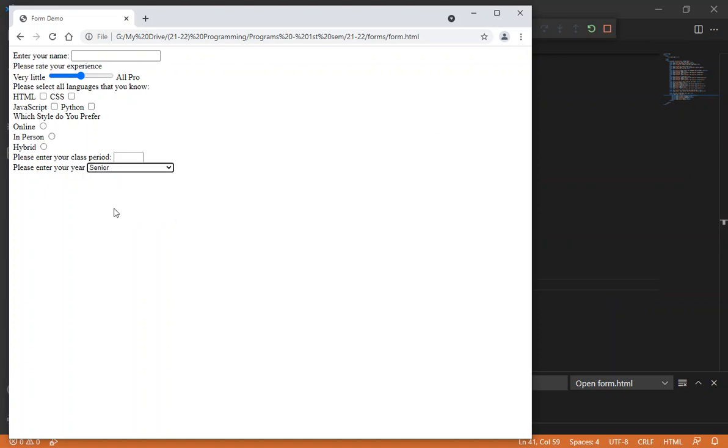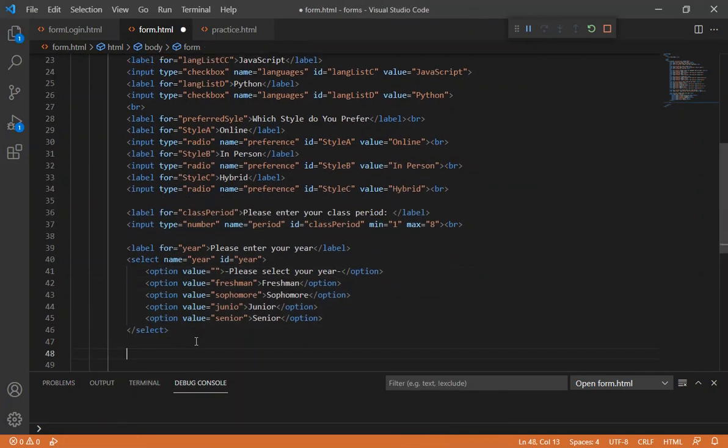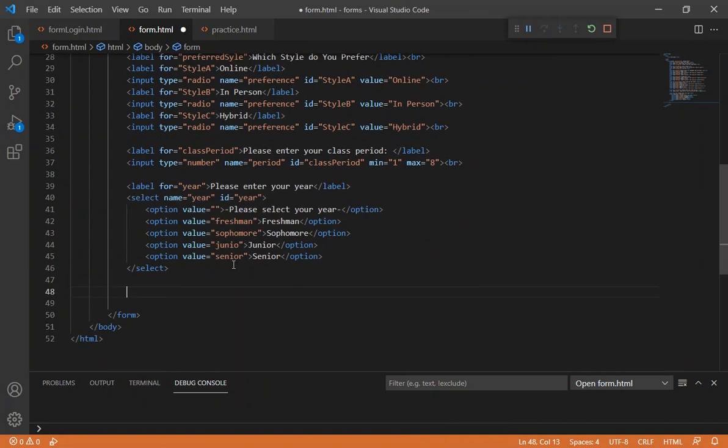I could just leave it blank as well, but this kind of gives you some idea of how you can give it some text, some idea about what they want you to do with it. All right? So, let's see. The last one I want to show you here is creating a data list.